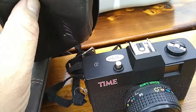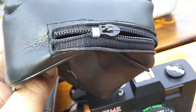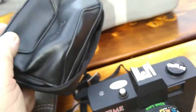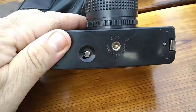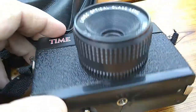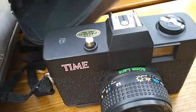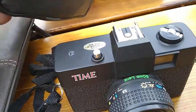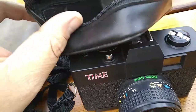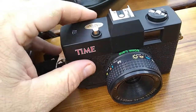I found this little Time-Life camera over at the Salvation Army yesterday. I really don't even know if it works. It comes with a little bag, but I accidentally broke off the little thing on the zipper when I was trying to pull the tag off. It has some cracks, and these are selling for about $15 in parts-only condition. I paid $3.40 for it, so I'm hoping I can still sell it for a few dollars.